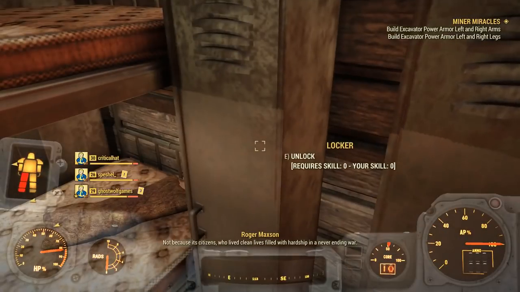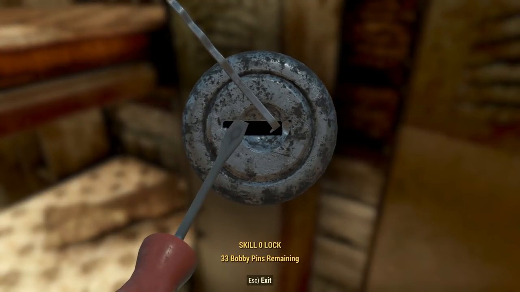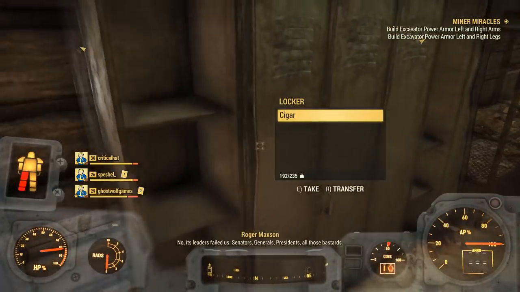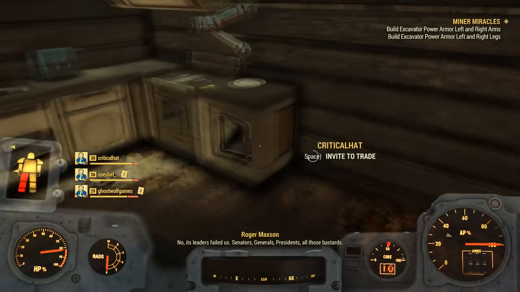But we don't have picklock 3. There's a minigun on the table. Do you think that access terminal over there gets us in? I just got a secure key. Nice. Okay, we need one of those, I think.